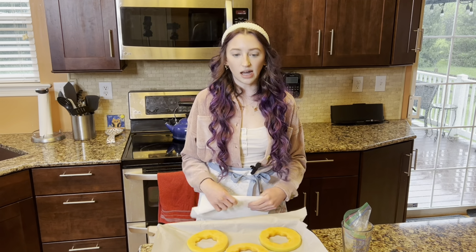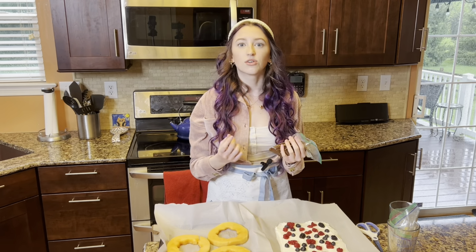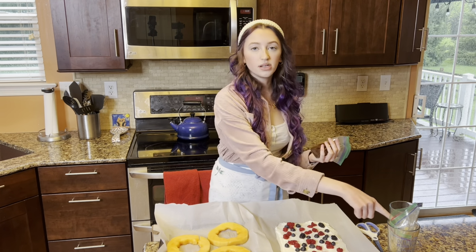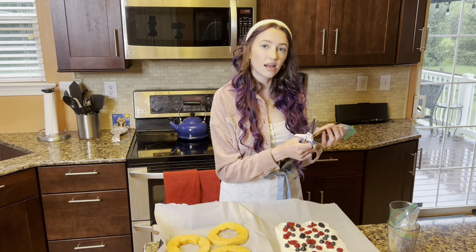While my chocolate is melting, I'm just going to pat dry the cantaloupe slices because the moisture will repel the chocolate. So now my chocolate is melted and I pulled the yogurt bark back out because we're actually going to drizzle chocolate and then the peanut butter across both of these simultaneously. Cut a small opening in the corner of your Ziploc bag and then pipe.